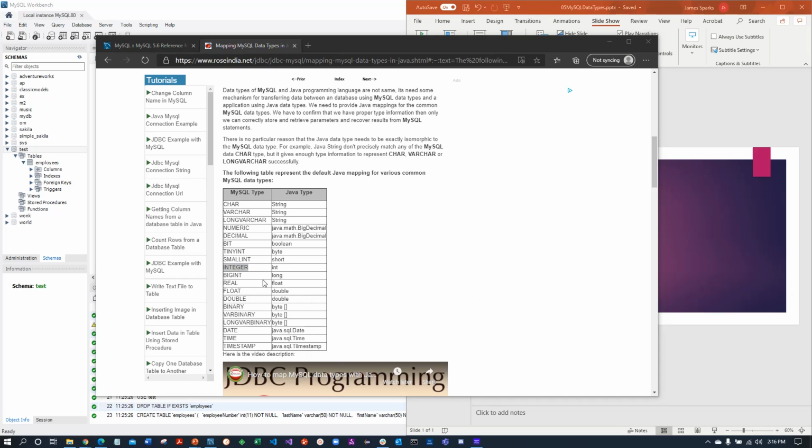Getting into the floating point types, we have a real, and also the float and the double map to the Java double. That is, the MySQL float and the MySQL double are compatible with double. And then a real is just compatible with a float, which is a smaller floating point type. Again, in production code, if you have a floating point type, it's almost always double. In fact, I've never seen a float being used in production code in years.